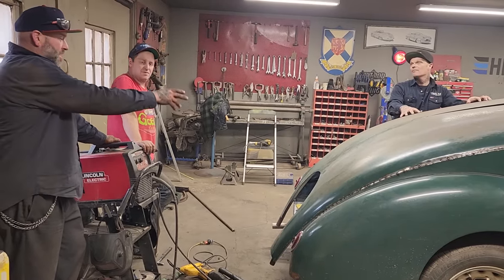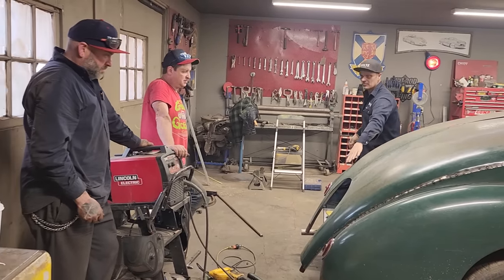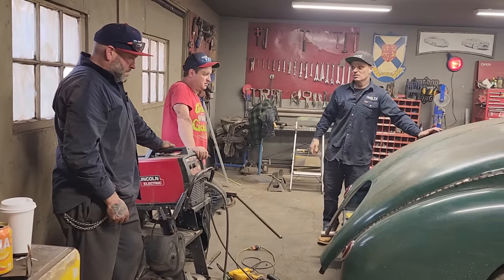Yeah, now that you've got this tacked together, you could take them out, like you said, put that one in the middle, and one in the middle, and then I'll just make the back end and make it into a roadster. But I was thinking about doing a motorcycle hauler.